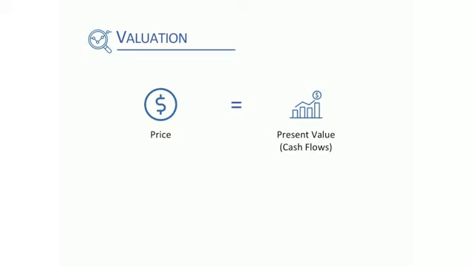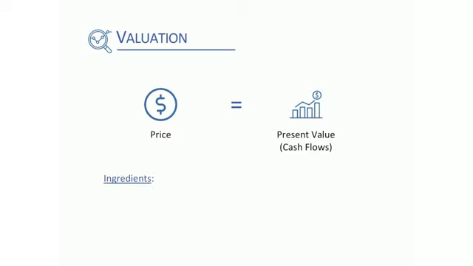For the purposes of what will follow, we will think of the price of an asset as being given by the present value of all of the future cash flows that are generated by that asset. So in the particular case of a firm, what we mean is the market value of all of the assets that make up that firm, be it machinery, buildings, intangible capital, or organizational capital. All of those together produce cash flows. And so the overall market value of those assets will be given by the present value of the cash flows that those assets are able to generate.